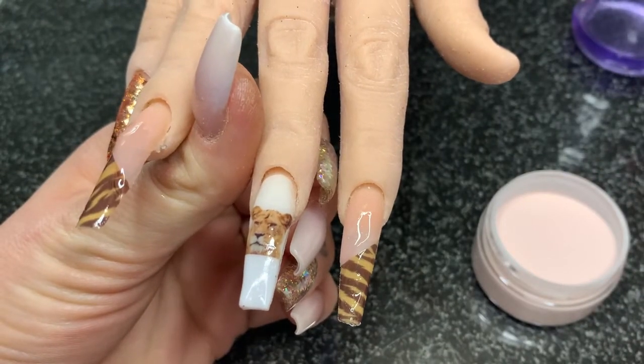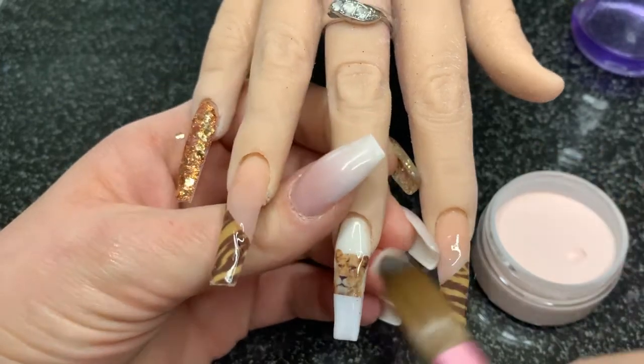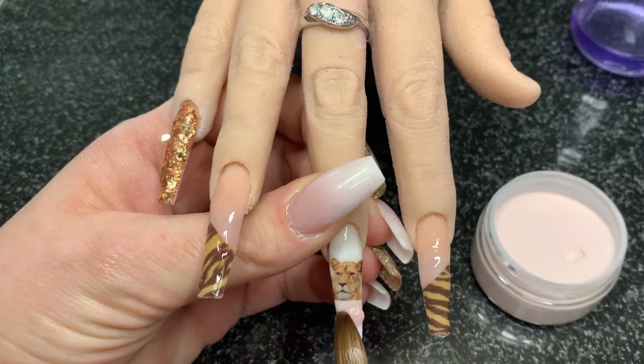I come in with a small bead of silk stockings at the free edge of the middle finger to cover up some of the white, and also a small bit of roasted chestnut to make the design flow.